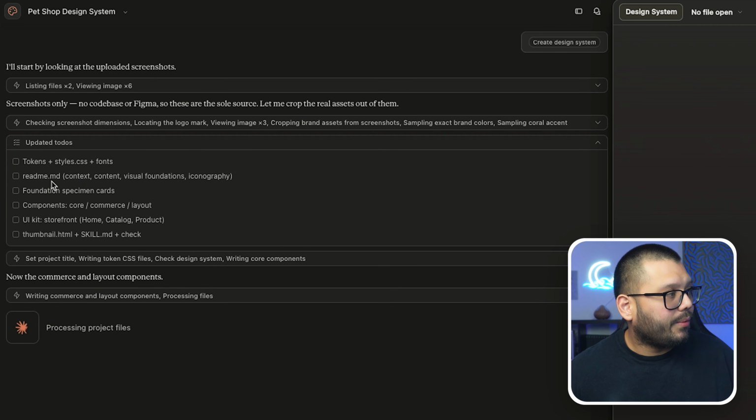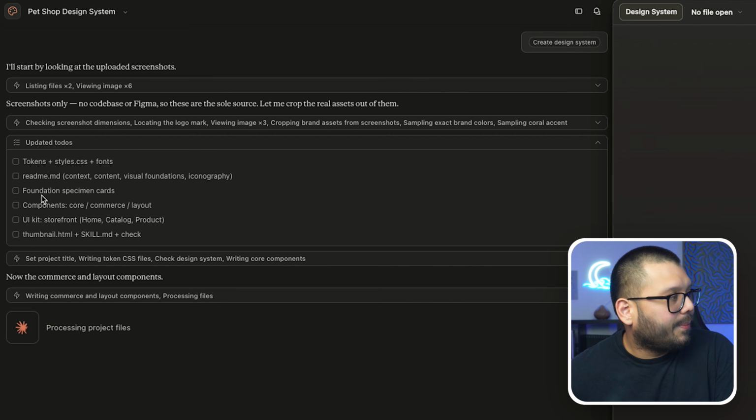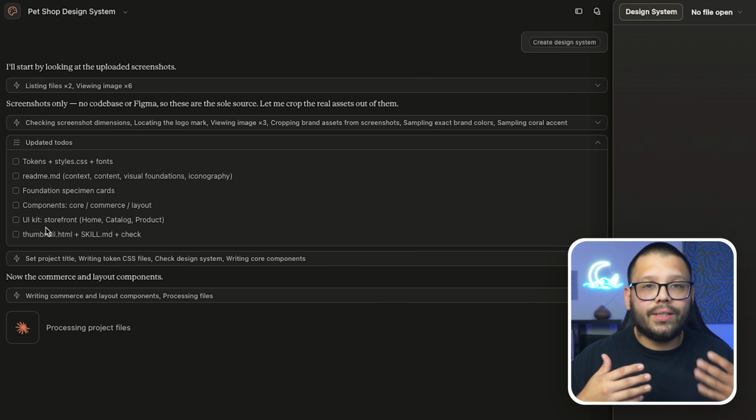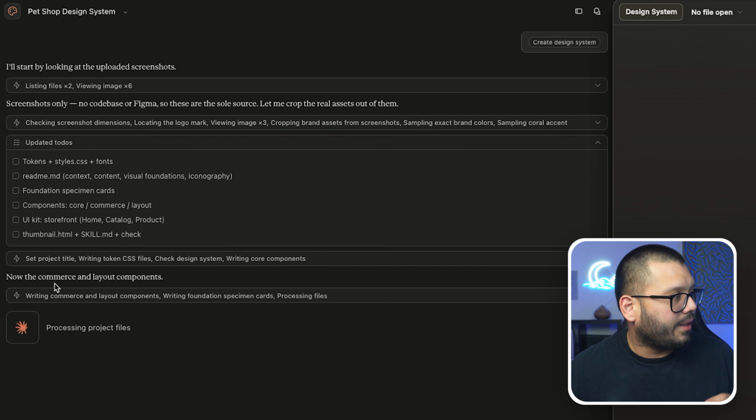It created a README, which is really just something that it uses to essentially lay out its plan. It's built its foundation. It's going to make the components. It's going to make a UI kit, which is really just how the entire user interface is going to look. And it's going to be using a few different skills to be able to generate all of these different assets. So right now it's currently doing the commerce and the layout components. So let's again let it do its thing, and we'll be right back once again.